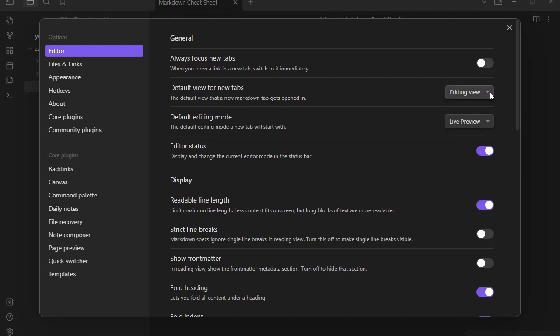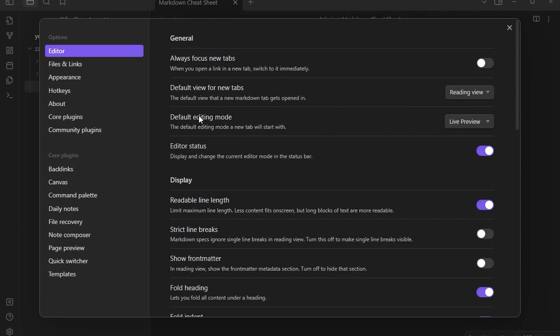One is editing view and one is the reading view or the live preview. I have mine set to reading view, and then I just switch it to editing view to actually edit it.